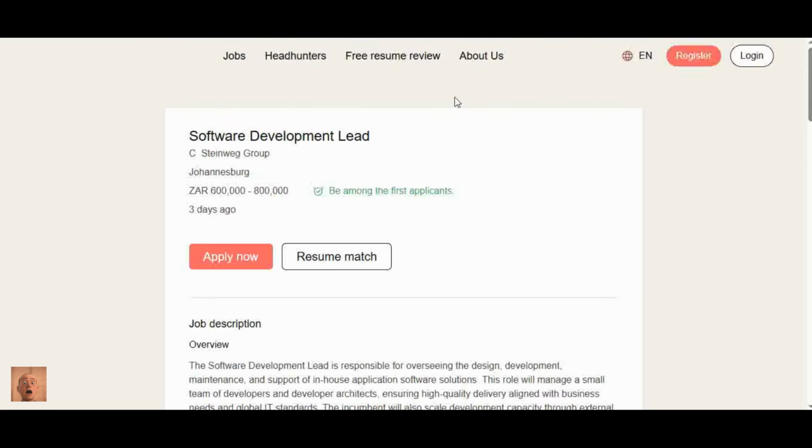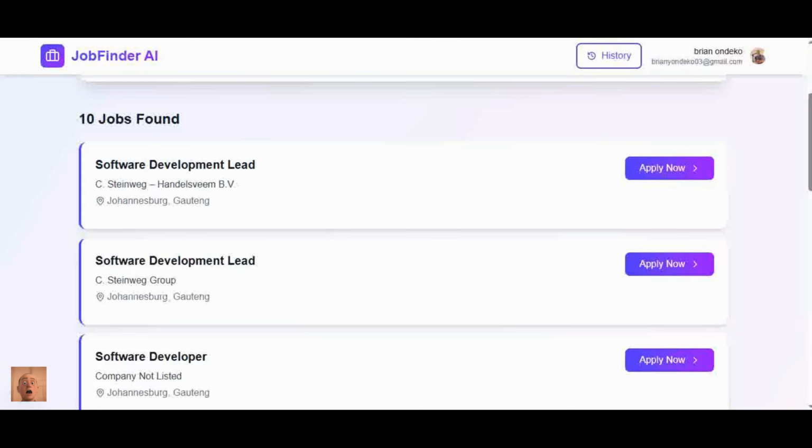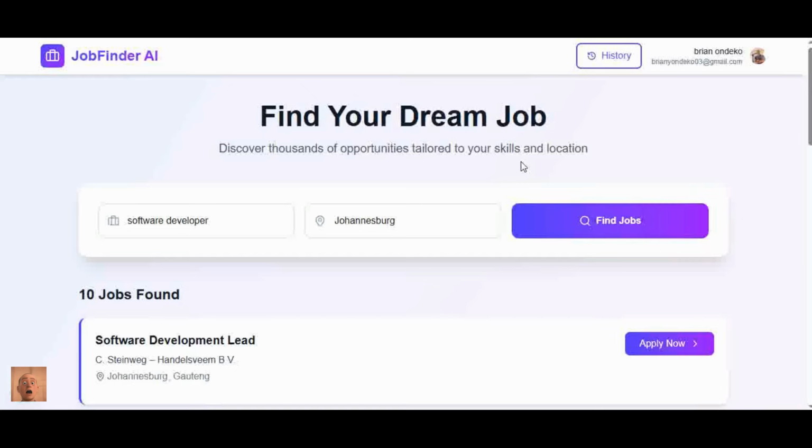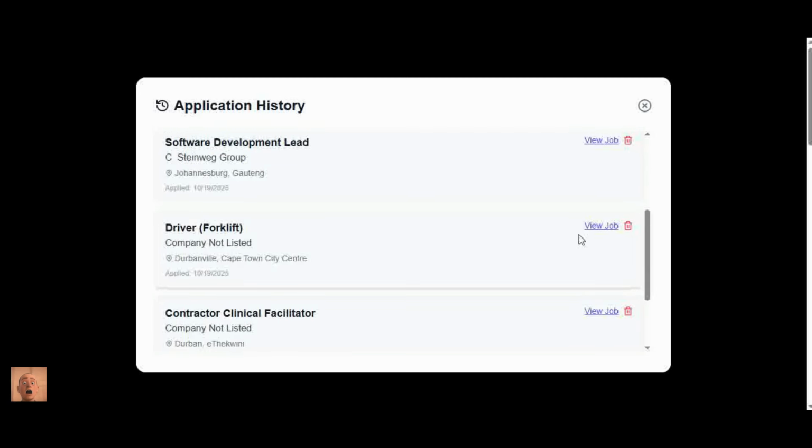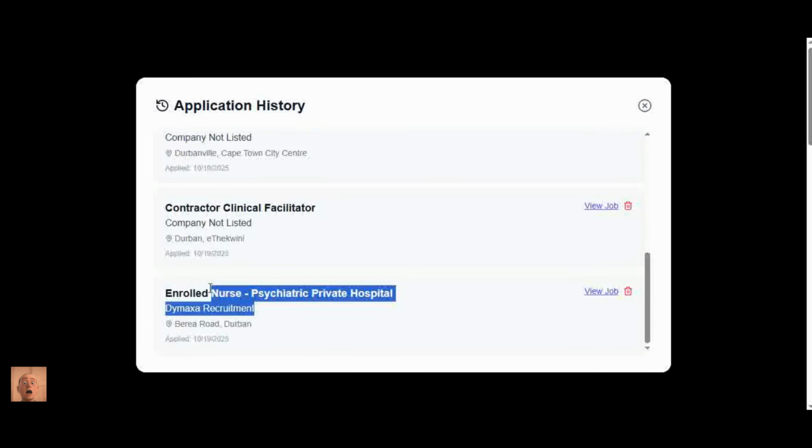You can see the job information is clear, and from this point is where you can apply. The history also works perfectly, showing all the information as needed.